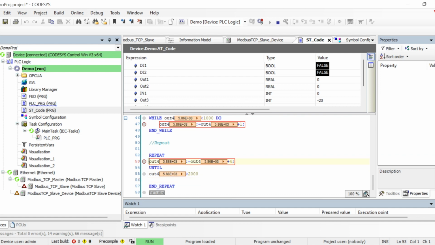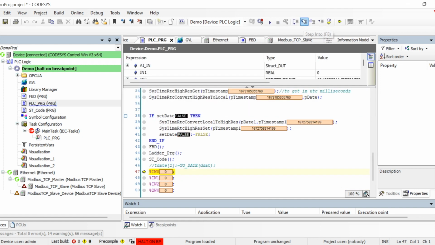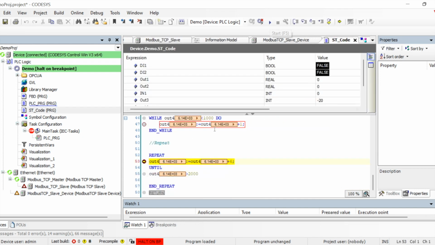So it will come into the repeat part. It will go on until it sees that the abort condition is met. So it will end the repeat in this particular scan. But in the next scan again, it will go to the repeat part. So this is how exactly this particular statement works.